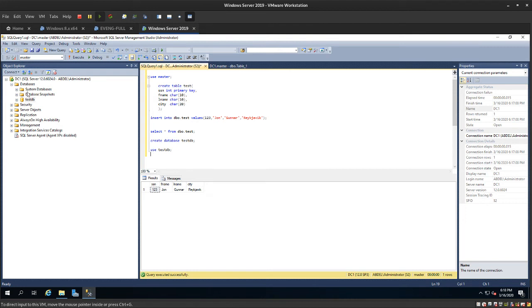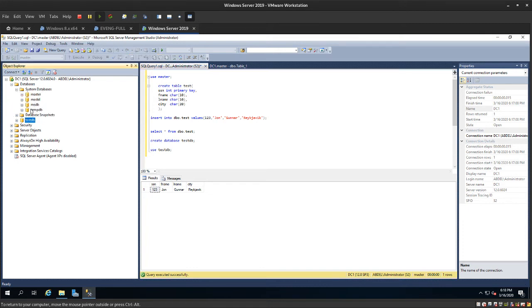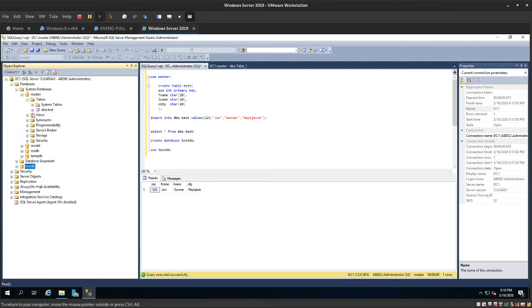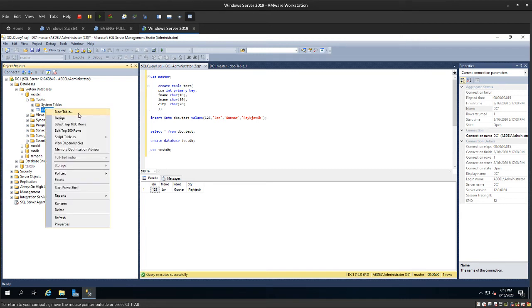So under databases there are actually databases, and inside the database there are tables and so on. Just want to go to the master DB and go to tables, and I'm going to go to this test table here, and as you can see we could select top 1000 rows.